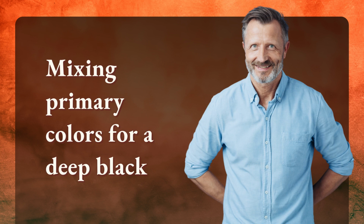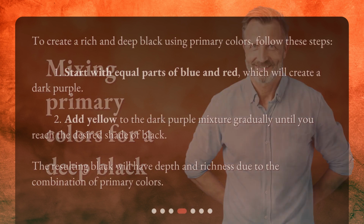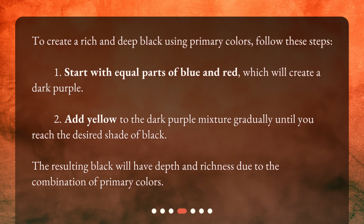Mixing primary colors for a deep black. To create a rich and deep black using primary colors, follow these steps. 1. Start with equal parts of blue and red, which will create a dark purple. 2. Add yellow to the dark purple mixture gradually until you reach the desired shade of black. The resulting black will have depth and richness due to the combination of primary colors.